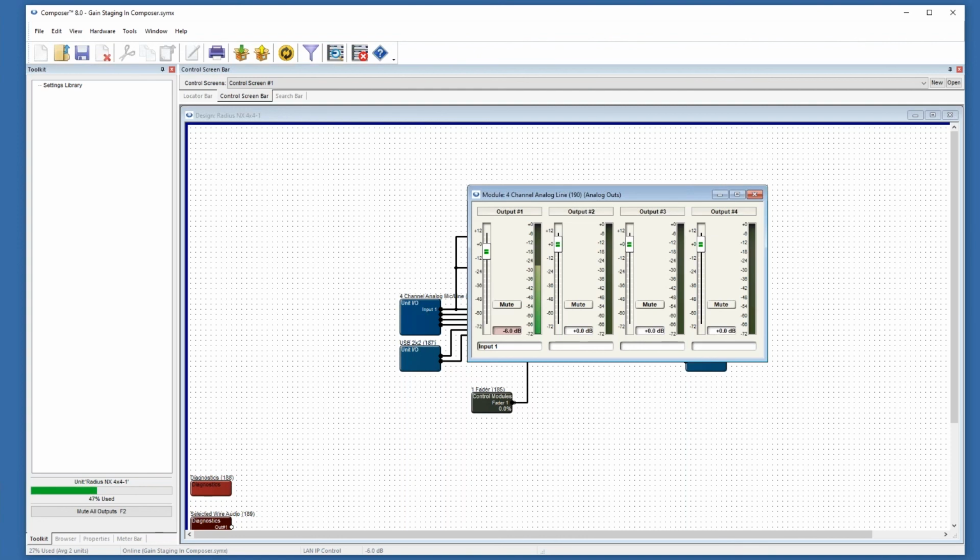But again, this is peak. So if this is peak, what is that going to be with RMS? It's going to be roughly 12 dB depending on the signal choice. So bear that in mind when setting your output levels. We need to have adequate output levels, and so you absolutely do not want to go into the red, hitting 0, but we want to get close enough to where we have adequate headroom, but we also have adequate output volume, so we can turn down our amplifiers, so we have that control. Because once you turn your amplifiers all the way, that's it. That's all you get. You don't have that control of your system.